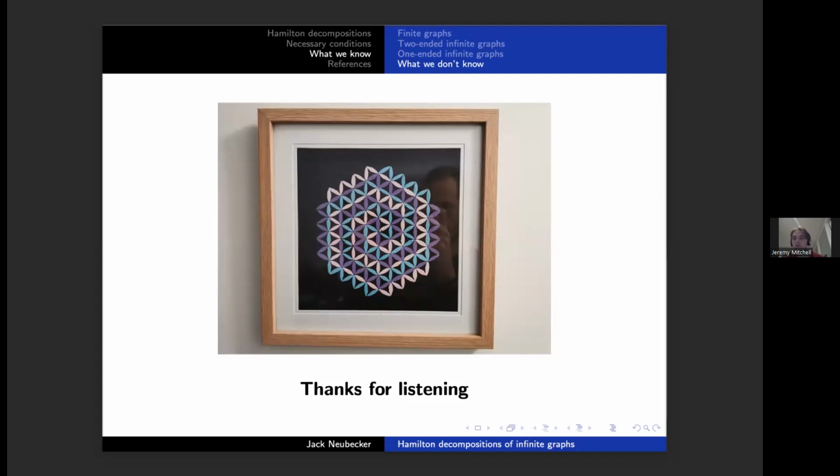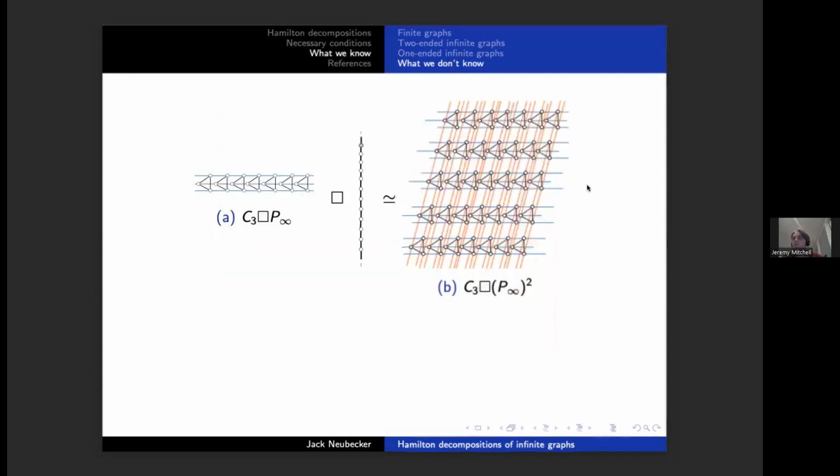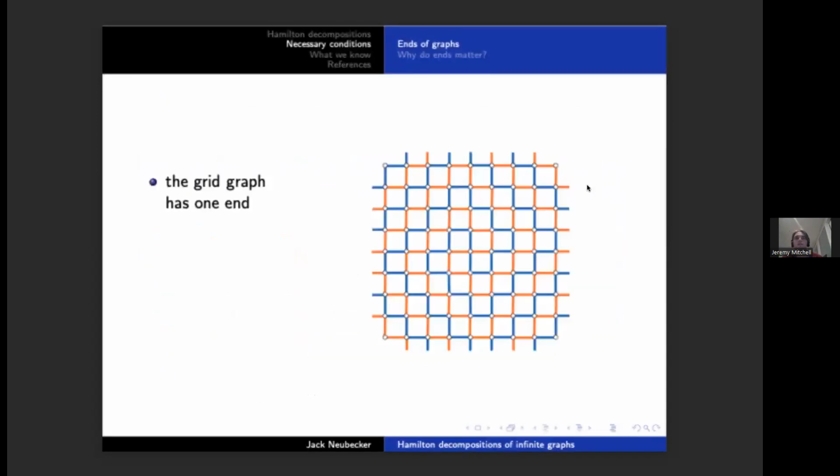Someone wanted to know if we can cover the two-dimensional grid. Is it possible to cover that in more than 2 rays? What do you mean by cover it? As in, decompose it into more than 2 rays. Yeah, so because the graph is 4 regular, each ray has to be 2 regular on each vertex. So you can't; there's exactly 2 double rays in any decomposition of this graph.